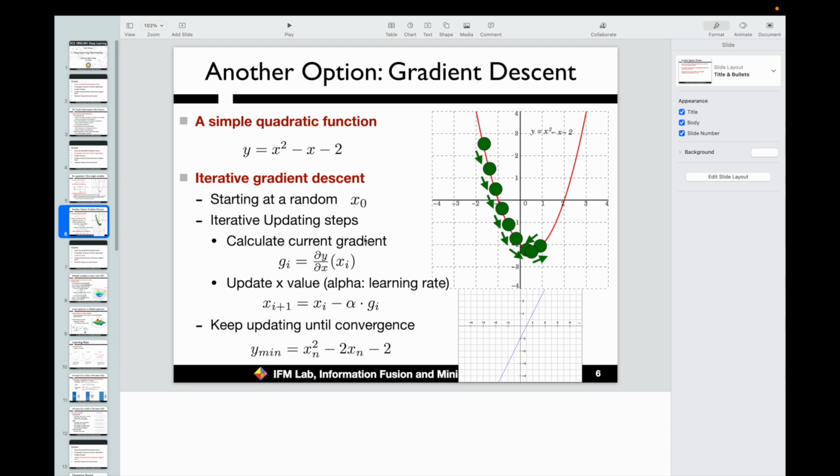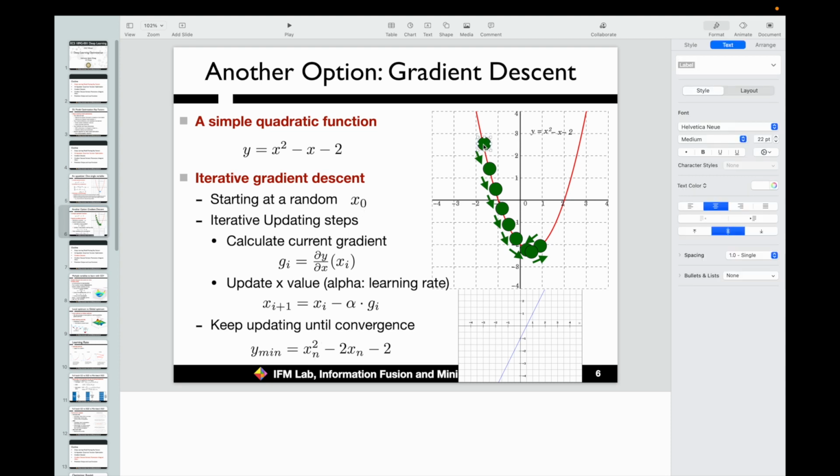Let's assume we do the initialization of this x0, denoting this point, right? We're doing the searching from a random point x0. Then based on the partial derivative function, we can calculate its current gradient, right? Because we know this x0 is on the left-hand side of x equals 1/2, its gradient on the left-hand side will all be negative, right? We know it is a negative gradient.